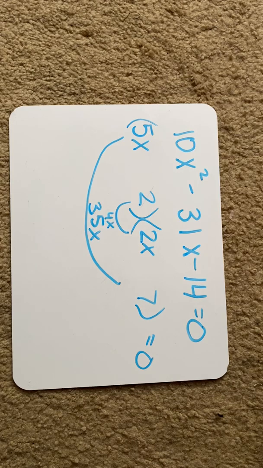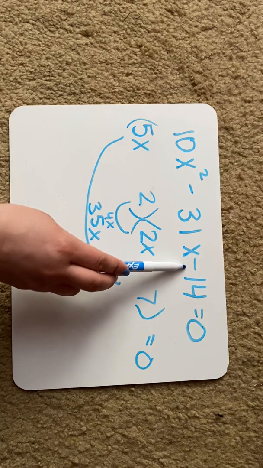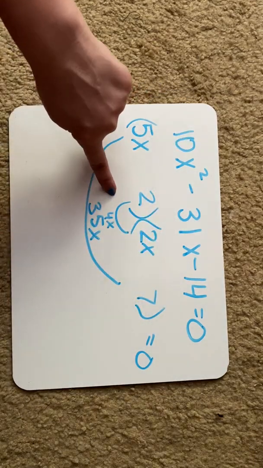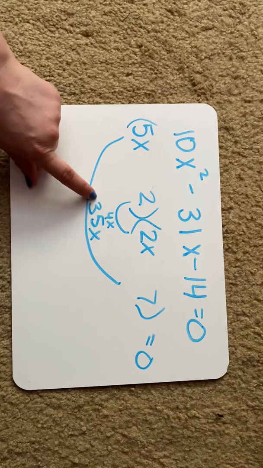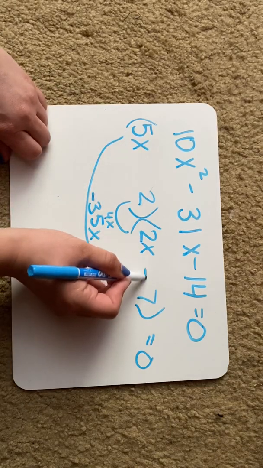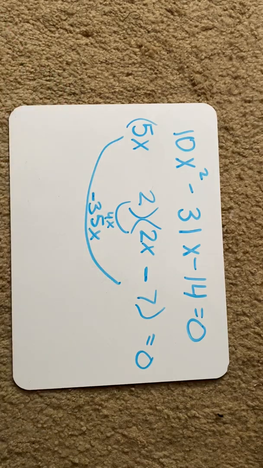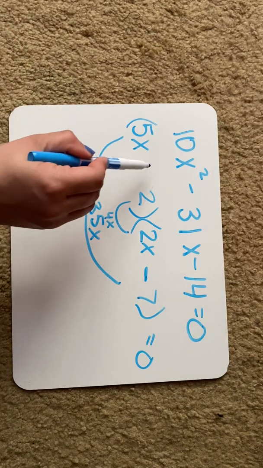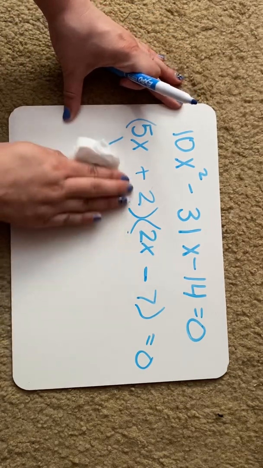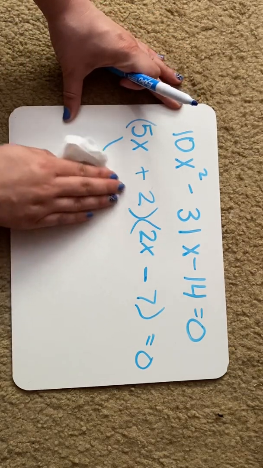So now we have to figure out our signs. This sign means that they're opposites. So we look back, our bigger product here gets the first sign. So 35x is our bigger one. So we follow it around, so the negative has to go with the 7. So our positive goes with the 2. So it's not always the bigger number, it's the bigger product.